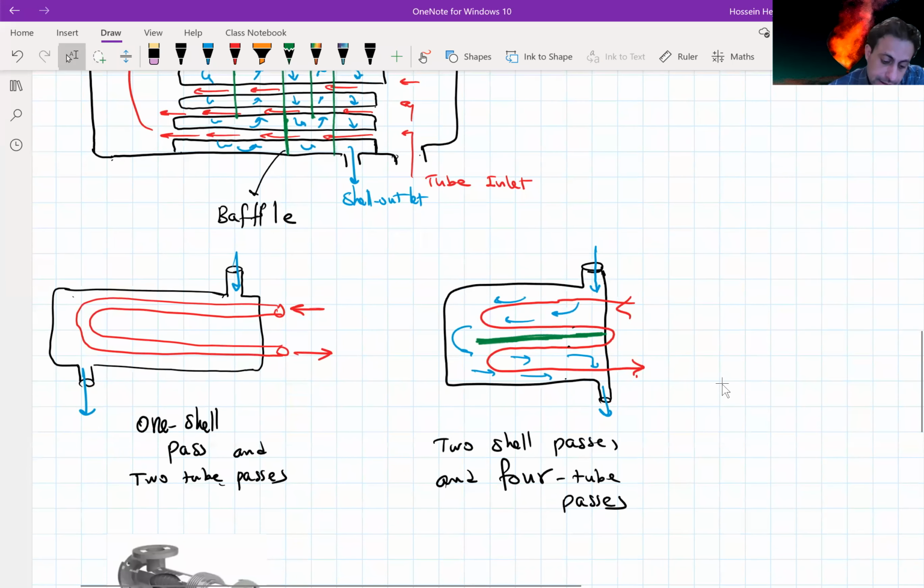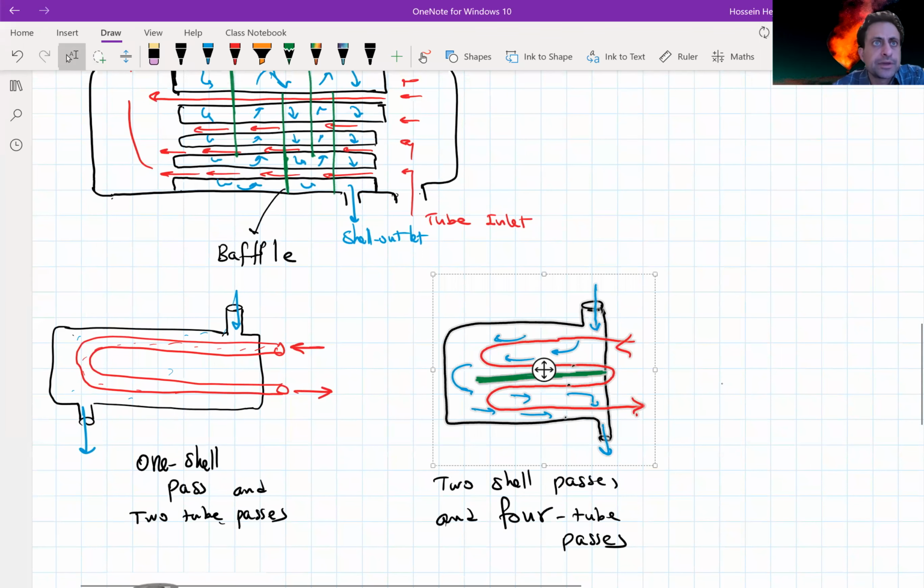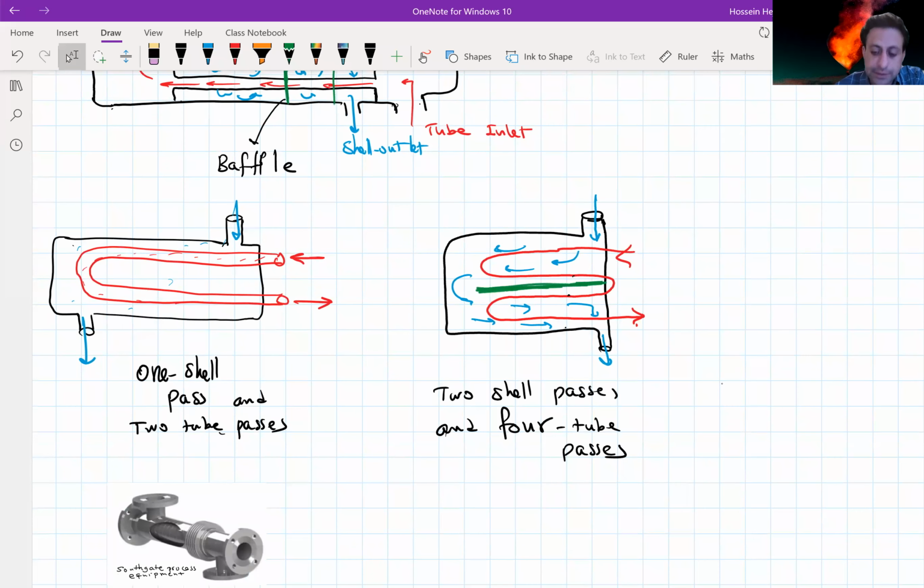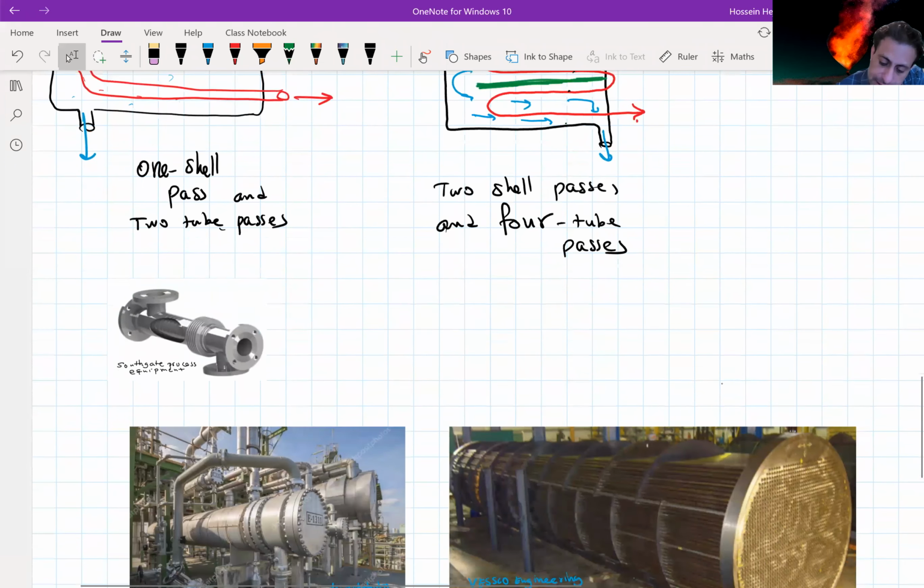As you would notice, the fluid remains unmixed on the tube side. When it's just flowing through the tube side, we have this unmixed fluid, but on the shell side we have mixed fluid. On the shell side it is mixed, and we have partially co-current, partially counter-current, and partially cross flow happening. So we have both co-current, parallel flow, and counter-current flow. These are examples of heat exchangers.